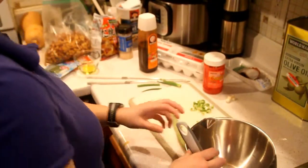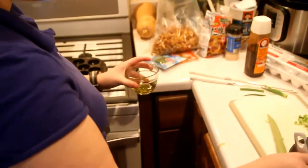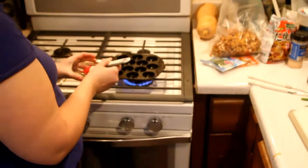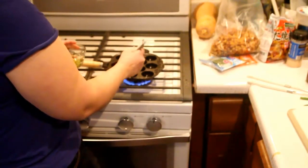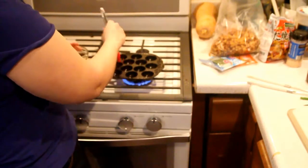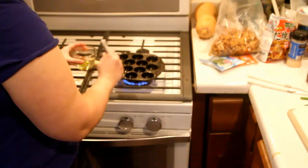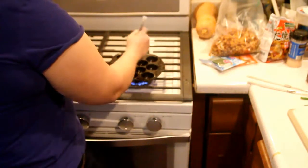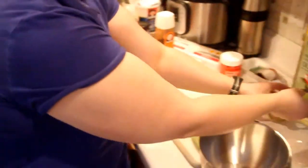Now what we're going to do is, that's been heating, so we're going to add the oil. Just make sure it coats all on the inside. And you're going to want to brush the top too because it's going to overflow. We want it to overflow, so that's fine.